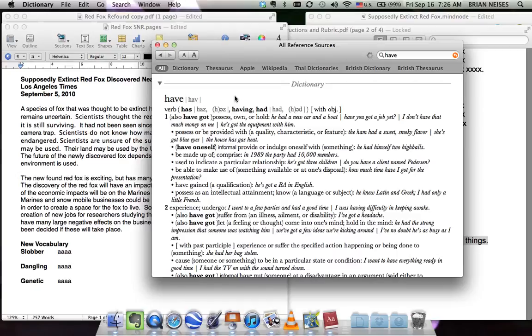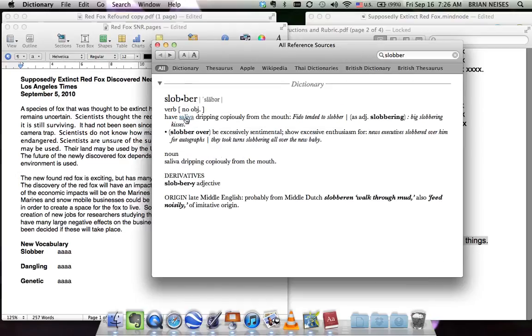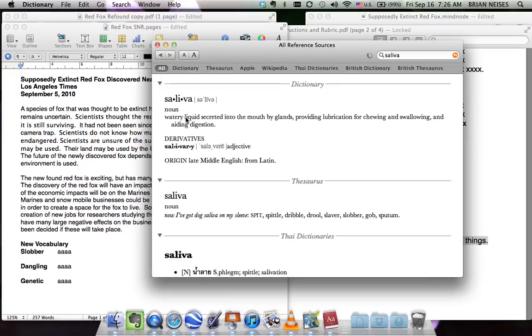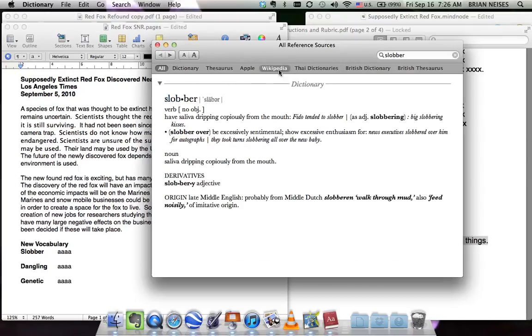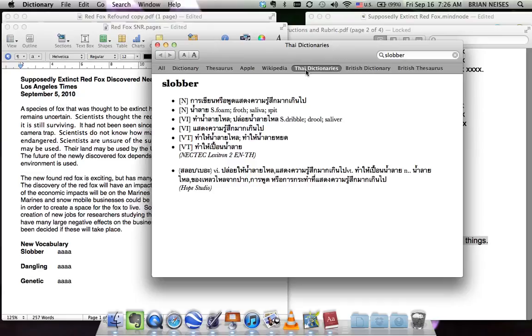And saliva, okay, oops, I clicked on have apparently. Saliva is the watery liquid from your mouth, your spit. Okay, you can always go ahead and look that up into a Thai dictionary, see if that helps you as well, if that makes sense for you.